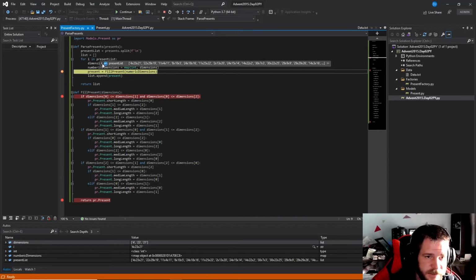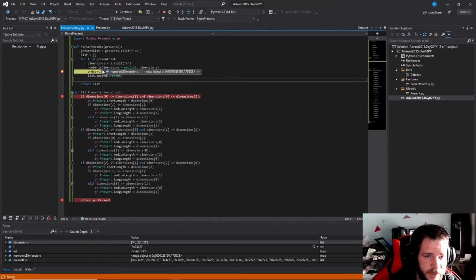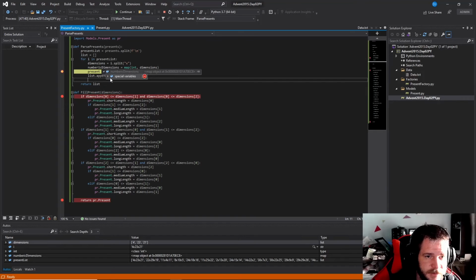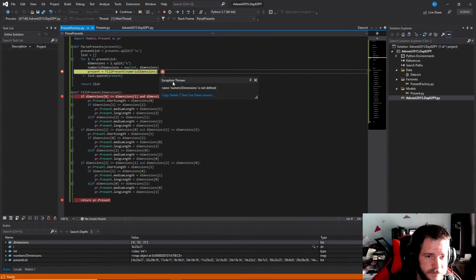Okay, let's see if this works. So dimensions has them. You see how they're quoted? That signifies that they're not actually numbers. Now, if you look at my numeric dimensions, I'm probably going to have a problem. I bet you I'm going to have a problem.